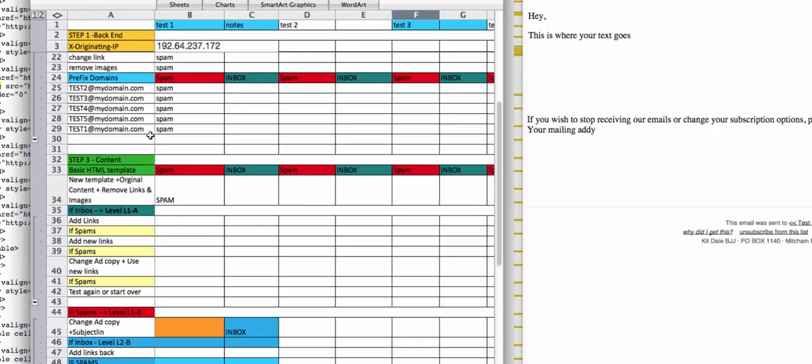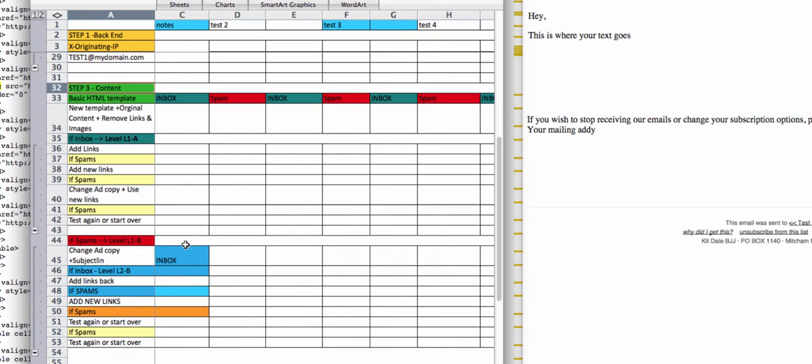The great thing about this is after this step we'll be able to know at least a good 95% certainty that if we've gotten to the end of this test and we aren't able to resolve our spam issue, then chances are, unfortunately, we may have burned the domain and you will have to work at resolving that. So let us begin the content test.